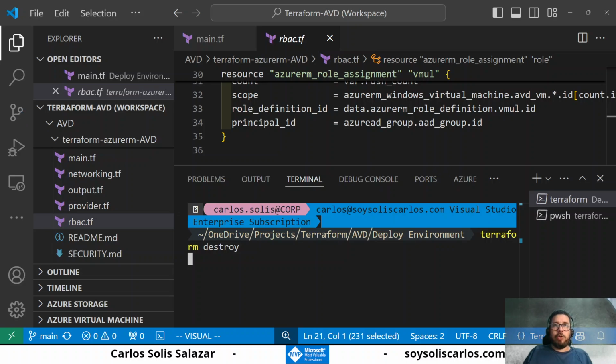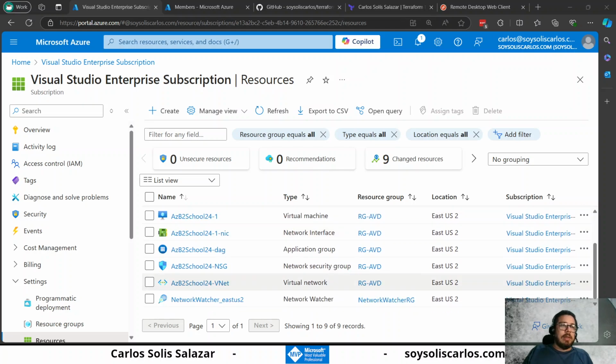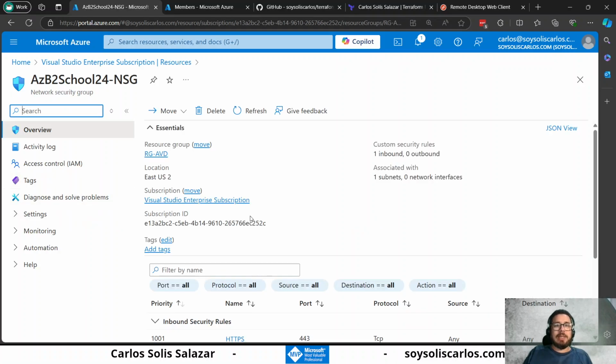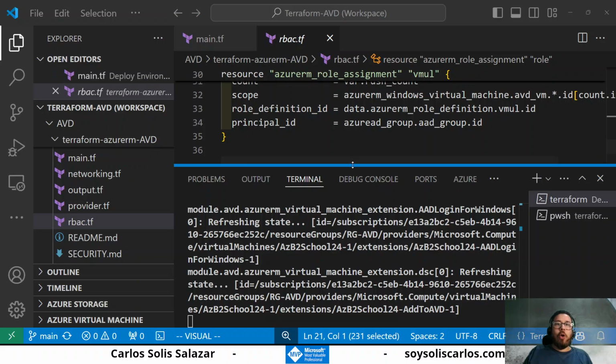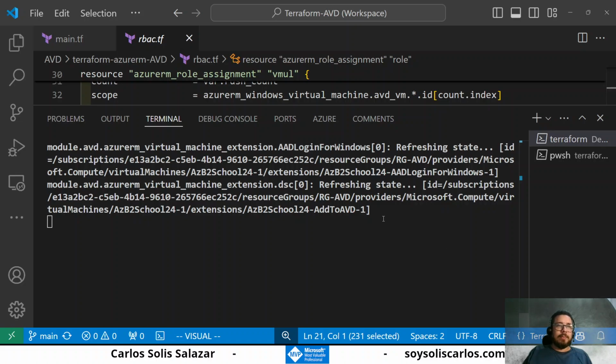While this is happening, let's explore for a second. As you can see in the Terraform, we define a specific rule to allow 443. This is the configuration that we created through Terraform. Here it is reading all the resources that I have created in the environment.